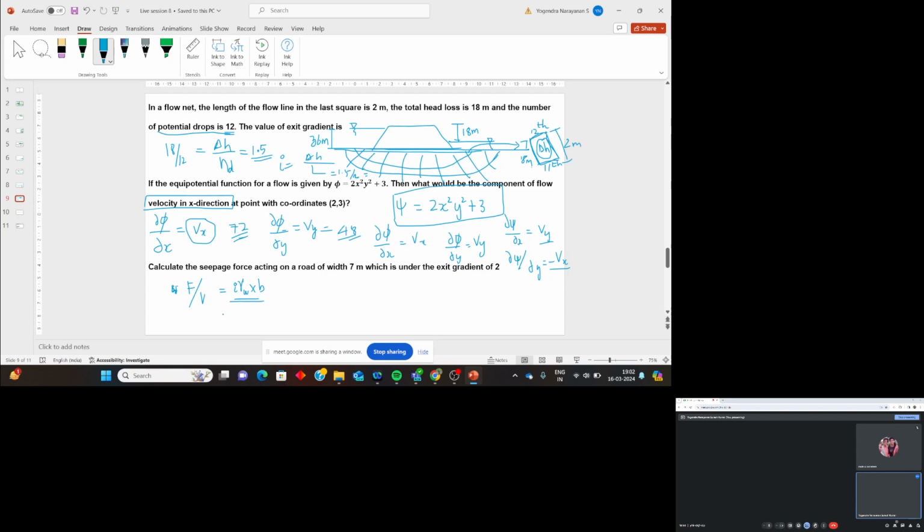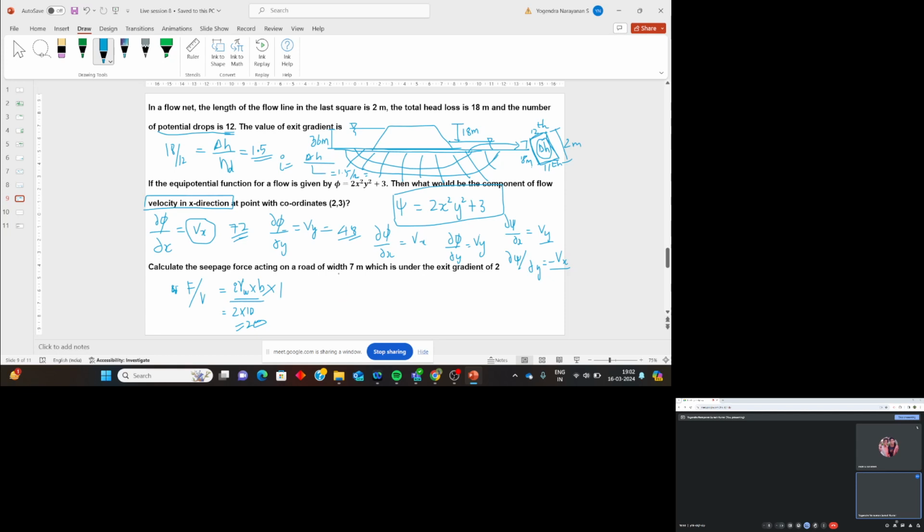Sir, I have a small doubt. Seepage force formula is equal to i into gamma W into seepage pressure into seepage area. Yes. Here width only is 7, no? You can take area into 1. Now, first you calculate seepage force per unit volume. Okay, sir. It will be 20. Yes, sir, i into gamma W, 20.